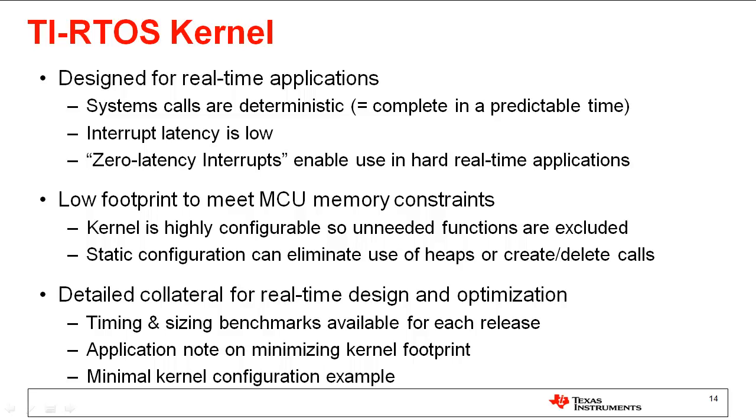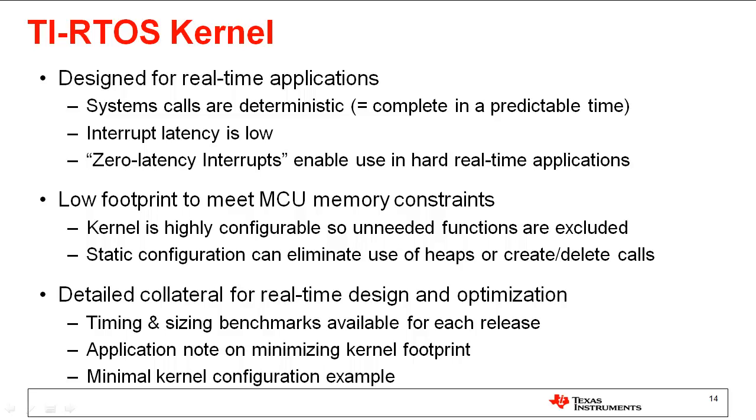In addition to real-time performance, another key issue for MCU developers is memory footprint. TI-RTOS is inherently low footprint, and the kernel is highly configurable. So, for example, if you're not using events in your application, that code won't be linked in. In addition, we provide something called static configuration.